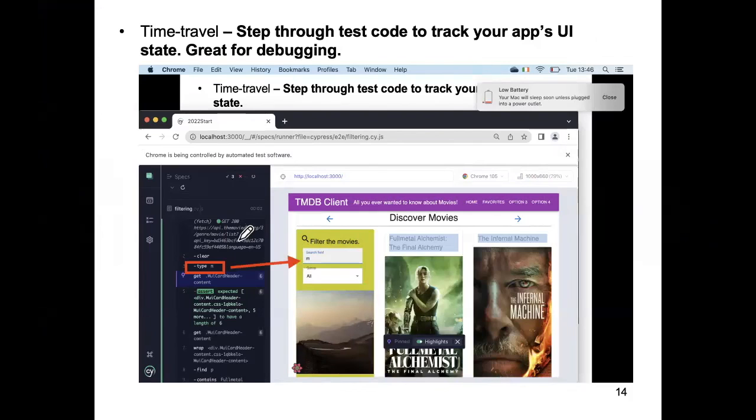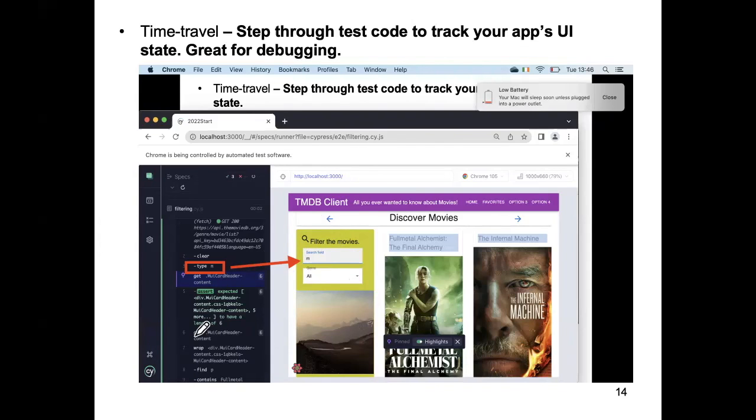The time travel feature is a really nice thing. What time travel does is it allows you to see a snapshot of the state of the browser at a particular time during the test execution. So what the screenshot is showing you here is from the filtering test. In one of my test cases for checking that the filtering worked, I got the test to type something into the text box.